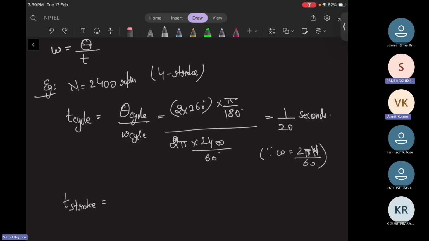As soon as the engine has started, I'm talking at that level. What is the average speed you have taken and calculated? Which average speed? 2400 is just given. I'm just saying, as an example, that I'm taking N as 2400 rpm for a 4-stroke engine.